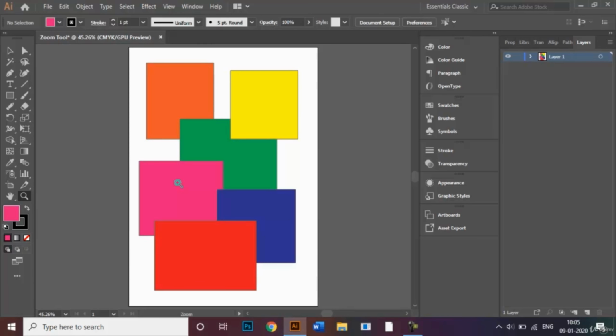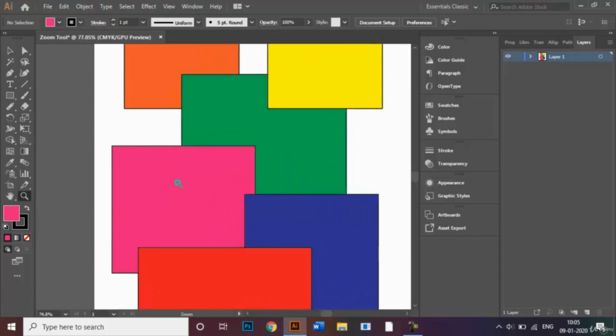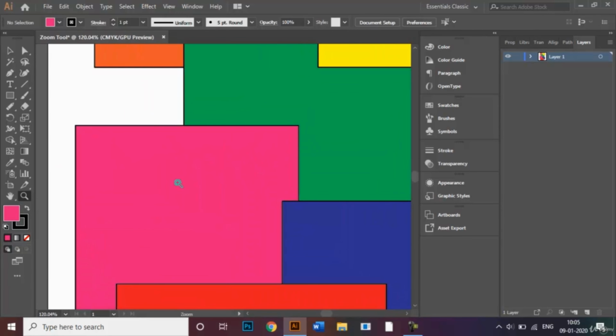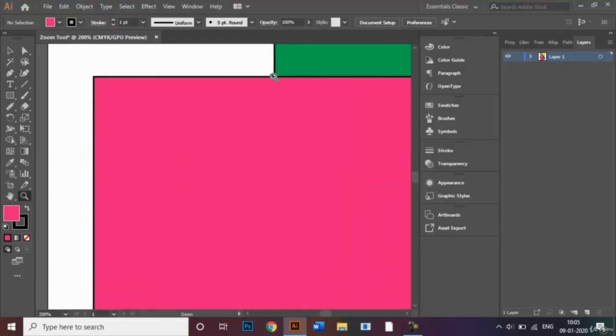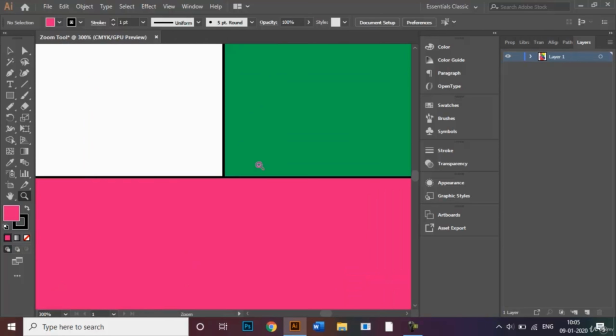Right? So all you have to do is click on your mouse and just drag it. Right? So it gets magnified to an extent. So you can even magnify it even further. So instead of dragging your mouse, you can just click on your document like that. So that portion that you have selected gets zoomed in, right?